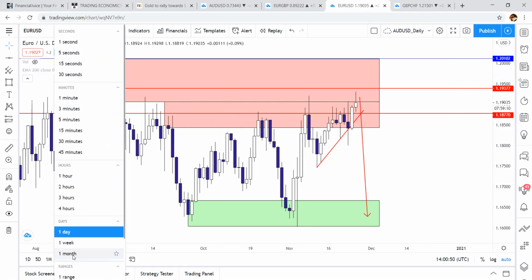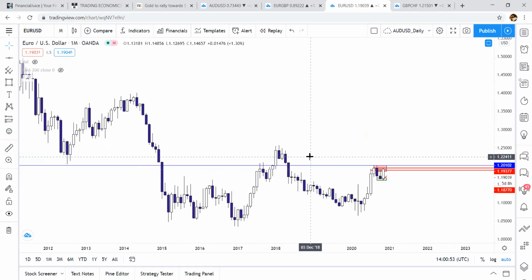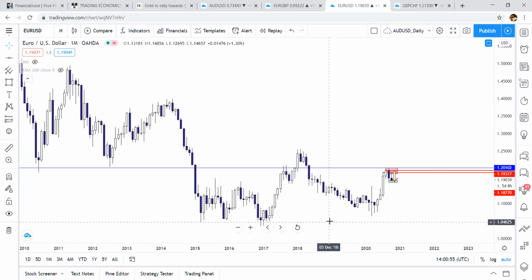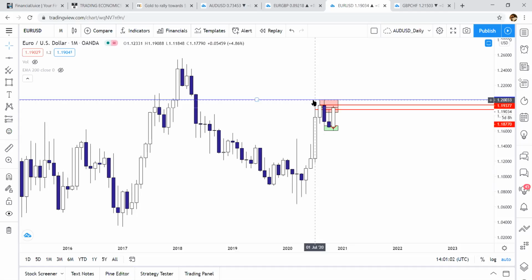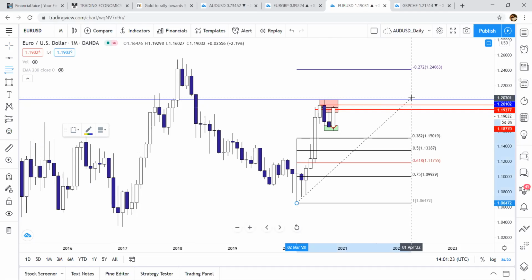Yes, sure. Here you see last time price went to 1.20, and after that now we have another one here. So I'm expecting the same. I'm expecting the price to go up to make a wick here again, and then the next candle would come down all the way. If somebody trades here at 1.20, it would be a minimum 150 to 200 pips target.